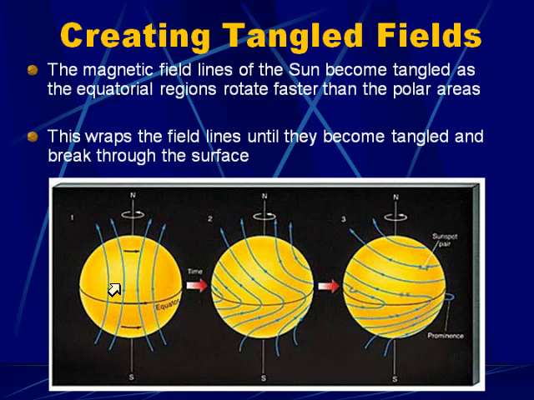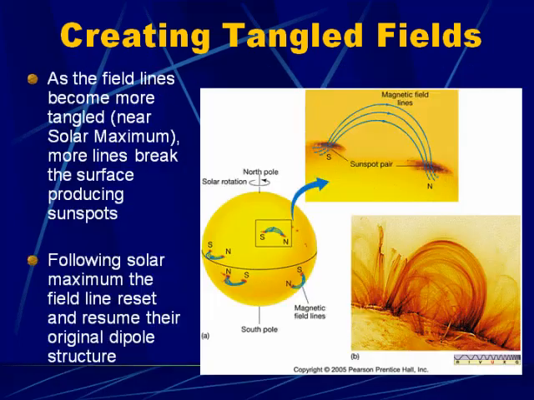But the sun doesn't rotate at a constant rate. The equator actually rotates faster. And because the sun is very hot, the ionized gas within the sun actually drags these magnetic field lines with it, causing magnetic field lines to wrap around and wind much like a rubber band. Eventually, these magnetic fields begin to break through the surface, producing the sunspots. When the magnetic field lines snap, they can create a very intense burst of energy.